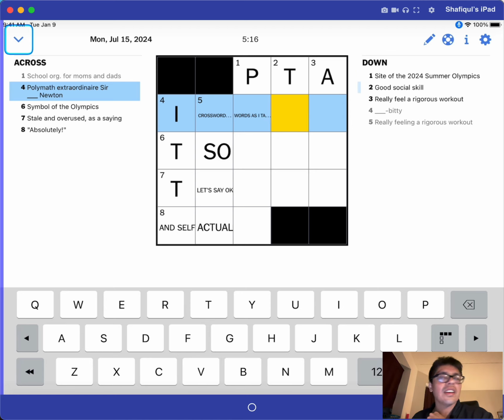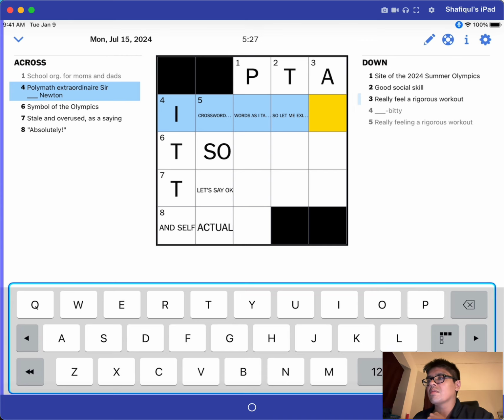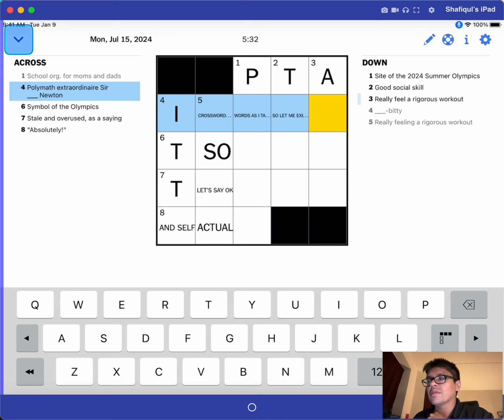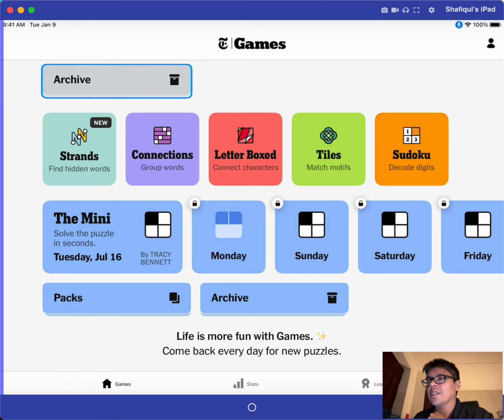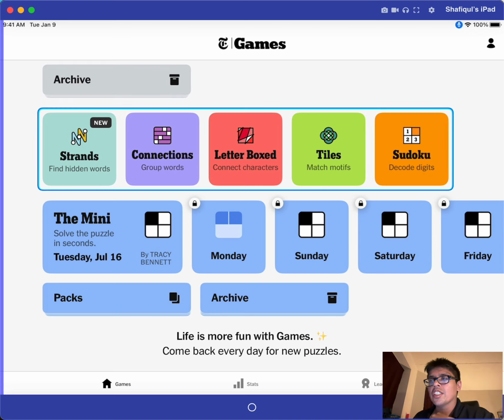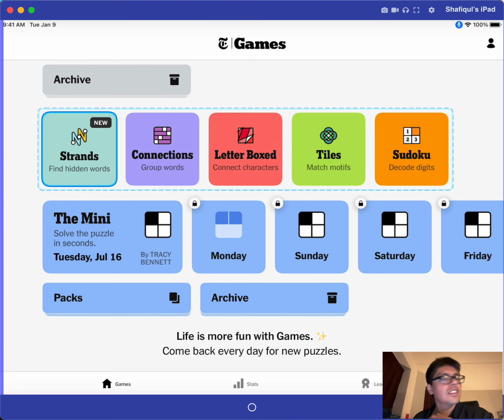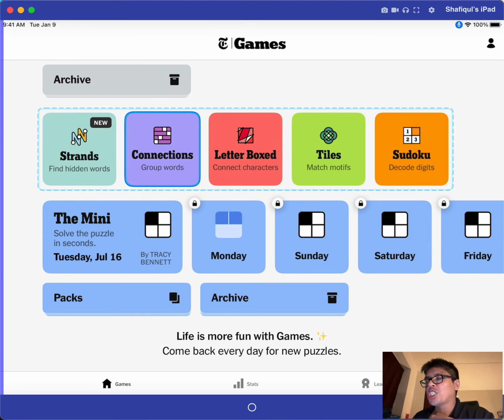So let me exit out of here. Shh. Okay, now I'm at a new game section, or I'm at the game's home section. So if I go downward, shh, shh.